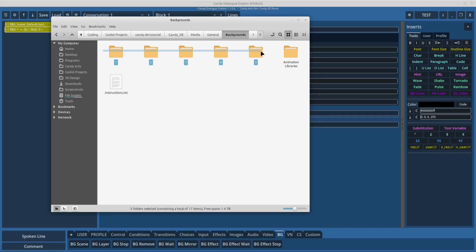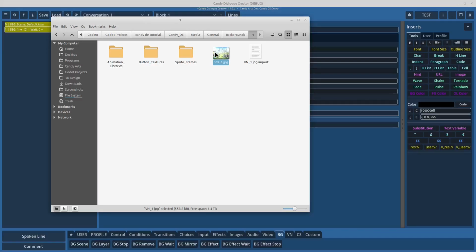And notice here I have these folders 1, 2, 3, 4, 5. You need a folder for each layer node. So if one of your background scenes has a layer node called AAA, you need a folder called AAA as well. And any images that you want to load inside AAA, you have to place them inside this folder. So notice here, if I go to the folder named 1, I have this image.